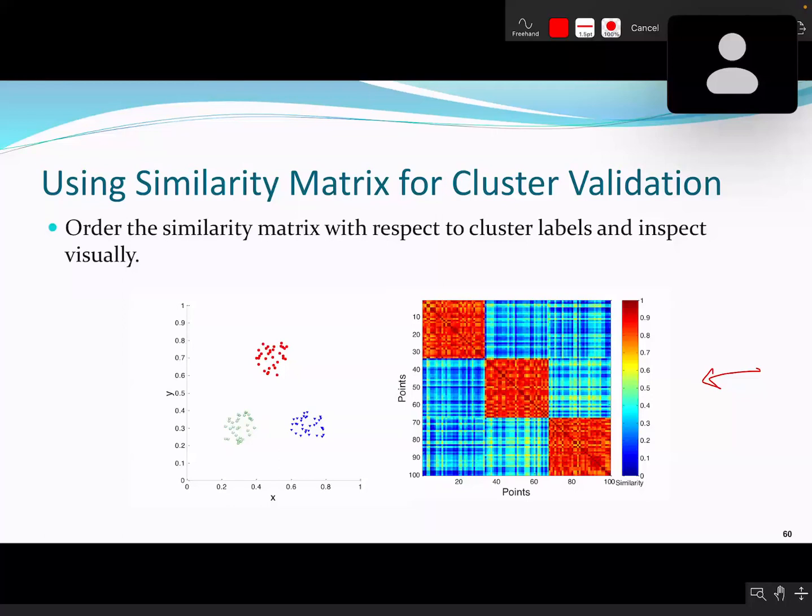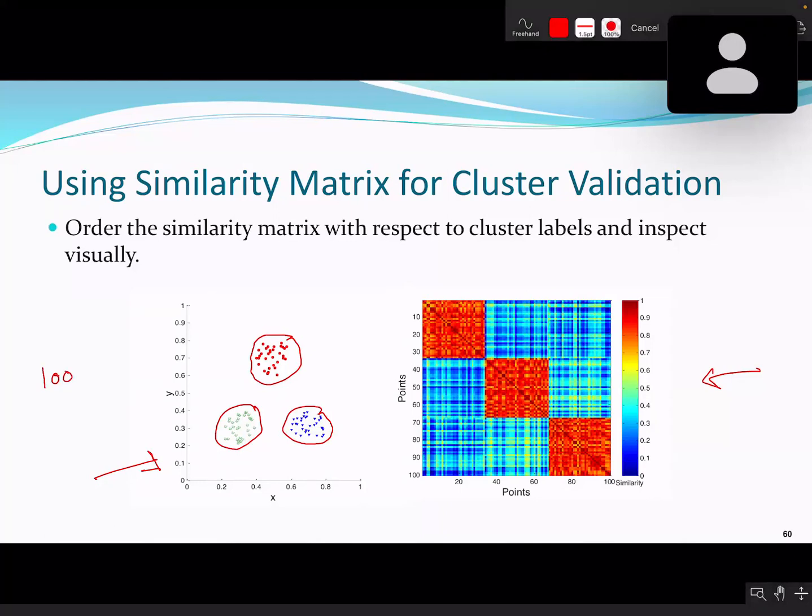So here, let me tell you what we are doing. For example, suppose we have this data set with a number of data objects. Let's say I apply k-means or k-medoids, whatever algorithm I use, and the clustering result indicates these 3 clusters. Suppose I have 100 points in my data set.